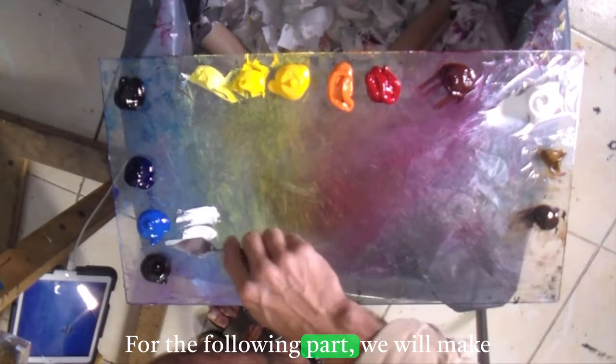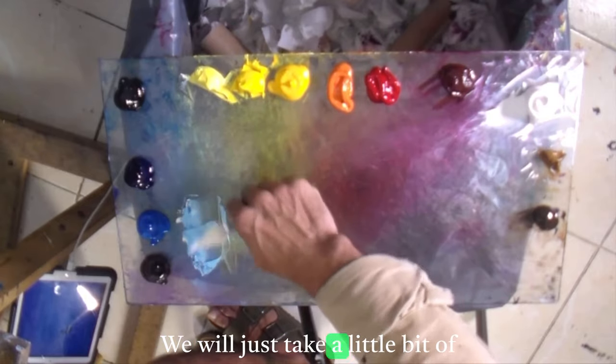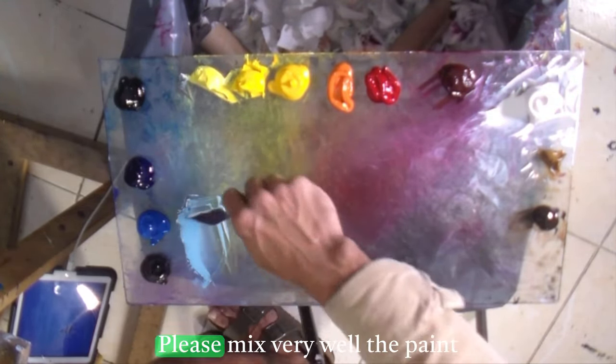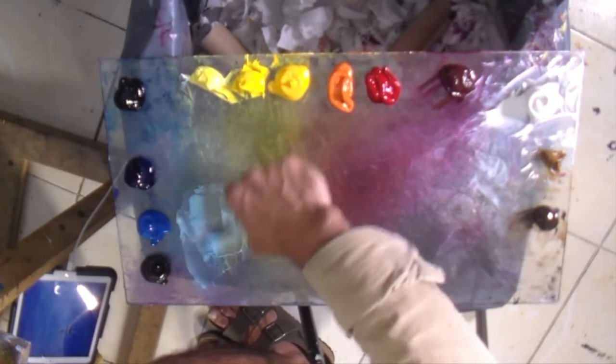For the following part, we will make a mix of cerulean blue with white. We will just take a little bit of cerulean blue, more white than cerulean blue. Please mix the paint very well with movements from side to side.